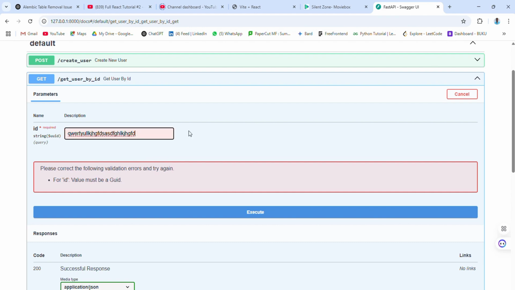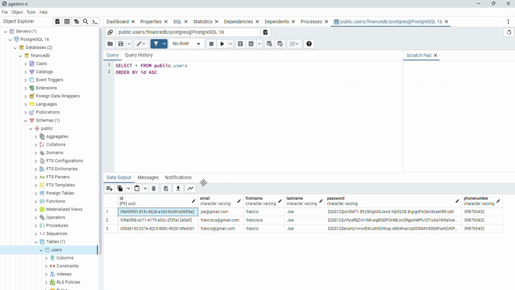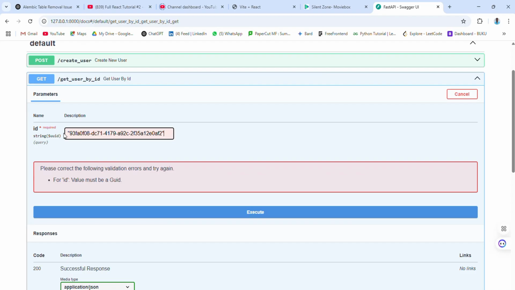How do we fetch that? First let's go to our database. This is our database. From any of the columns, this is the id we have already. I'm going to copy that id for Francisca. You can press Ctrl C, or you can click on copy here, then you have it on your clipboard. Then go back here and paste it in this section. If you paste it, you see that it comes with quotation marks, so clean the quotation marks so you just have the id alone. Now let me execute this.